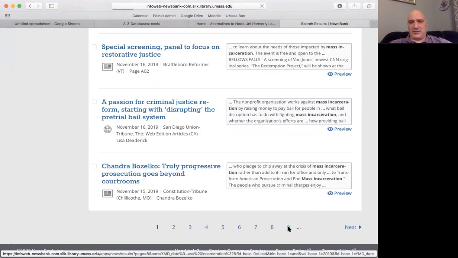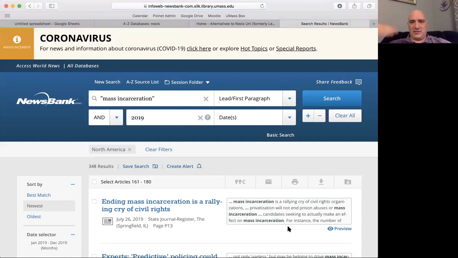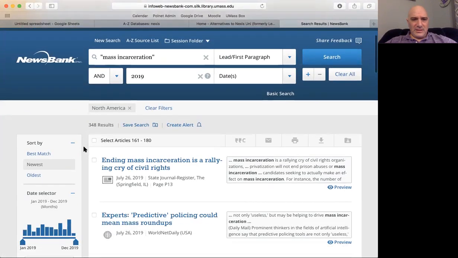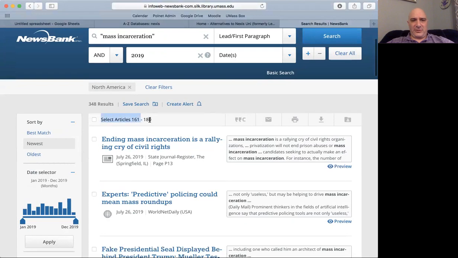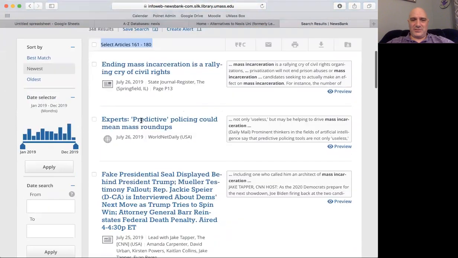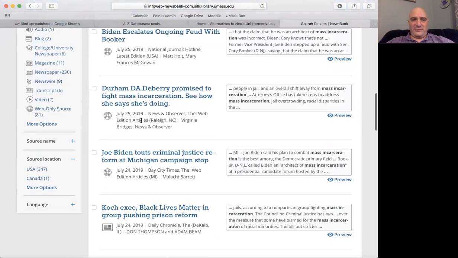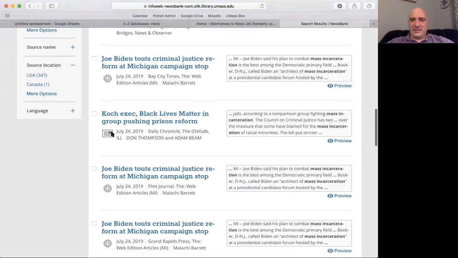Another way to do this is you can actually save all the results and use the save text file and just scroll through it. You can see that in a second. And so notice, select articles 161 through 180, so I can check I made the right call. I went to the 9th page because I knew that was the one that would have the 168th article. 1, 2, 3, 4, 5, 6, 7, 8, and I can select it. I can check all of these different ones and then download just the ones I'm going to read.